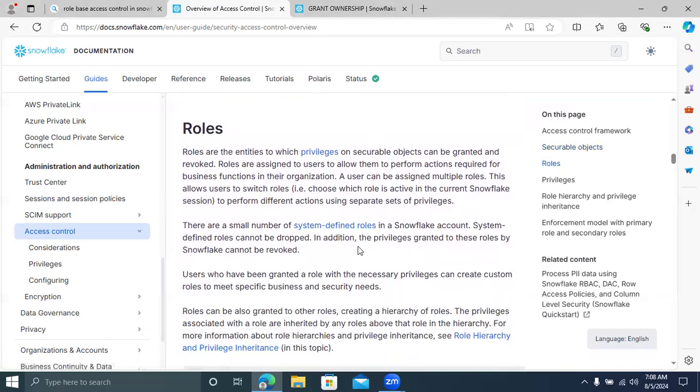Now we go into the roles. Roles are already seen, guys. I just want to show a few things. If you talk about roles, you have to say roles are the entities to which privileges on securable objects can be granted and revoked. In simple terms, roles are nothing but entities. Someone can give the privileges for securable objects, and someone can revoke.